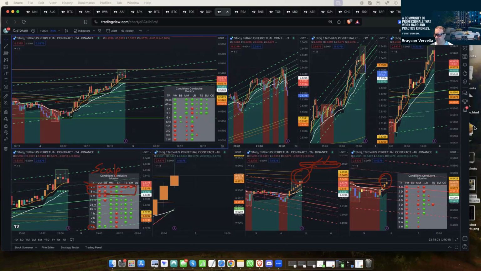It takes a second because it takes a minute to move, but if I want to look at the 4 hour, which is a little more sensitive, then I do that, right? So now I'm looking at the 4 hour, which is going to move before the 6 hour, and I can see it's not breaking any more bearish, and it actually has a green circle here, which means it's an orange breakout bar.